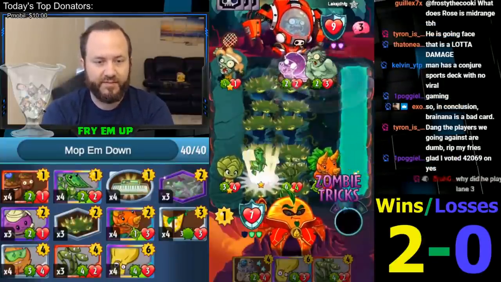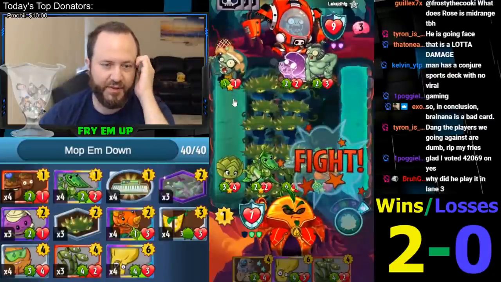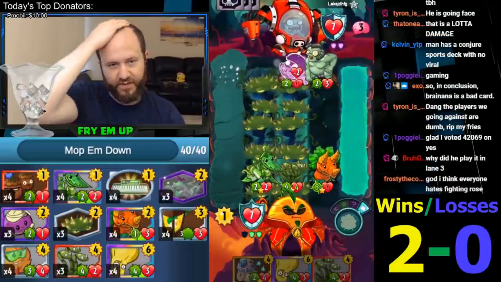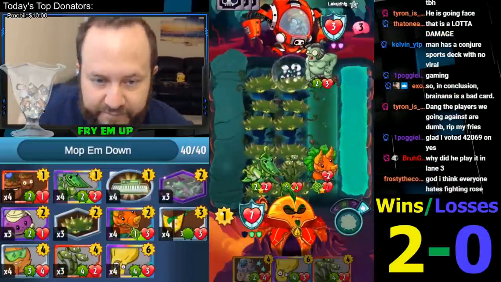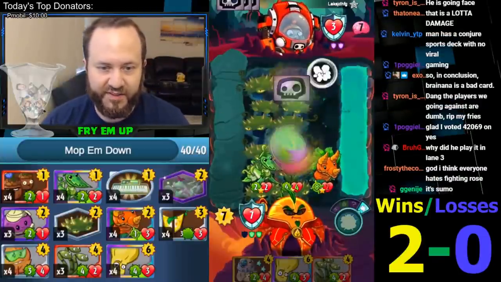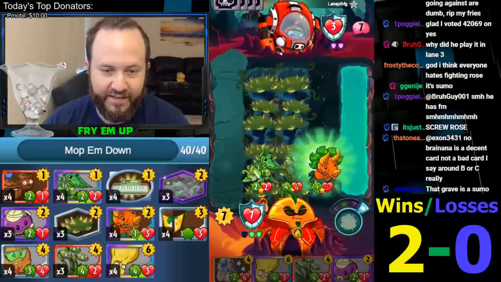This doesn't really matter. I feel like this to lane 2 would have been the play, because he really needs the damage. He's just running out of time. This is 4. Kind of regretting not putting the snake in 1, not gonna lie.